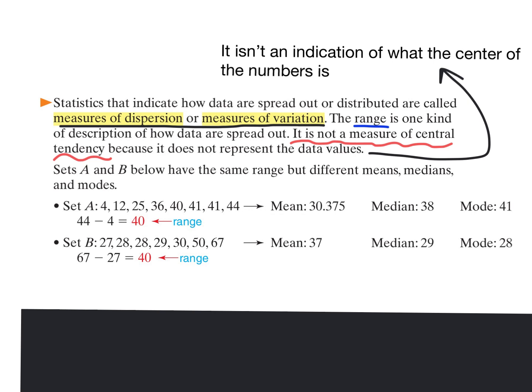So like I said, the range really is just telling you how spread out the numbers are, and it doesn't necessarily tell you like if you have an outlier or don't have an outlier. It definitely, like we saw earlier, the range is definitely affected by outliers though, because you're either getting a higher or lower number that's going to increase your range.